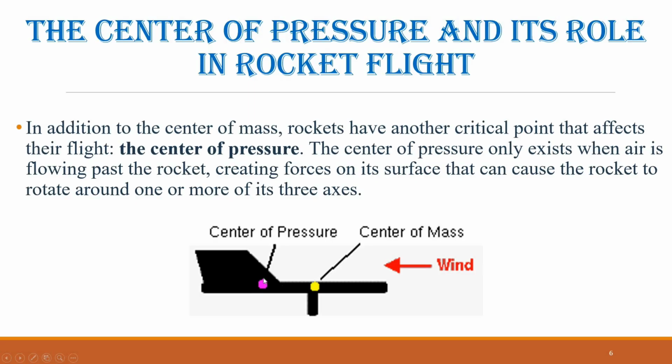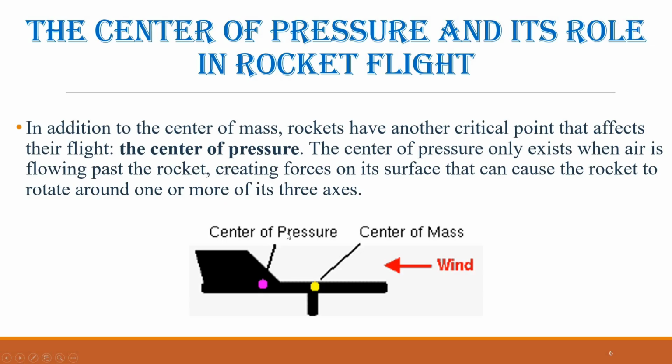Importantly, the center of pressure is not at the same location as the center of mass. If the center of pressure and center of mass were at the same spot, the wind would not favor either end of the arrow, and the arrow would fail to point into the wind. On a weather vane, the center of pressure is located between the center of mass and the tail, giving the tail more influence over the arrow's motion.